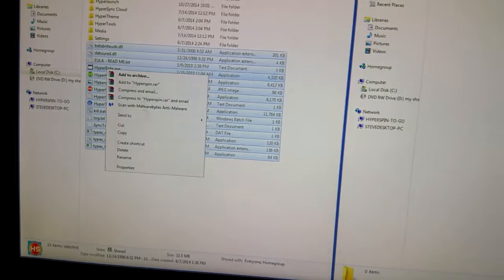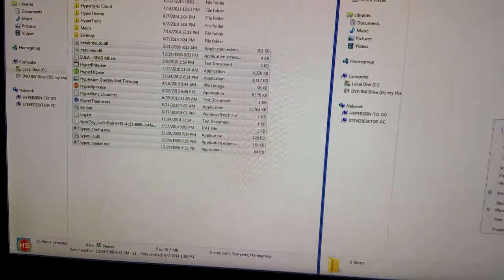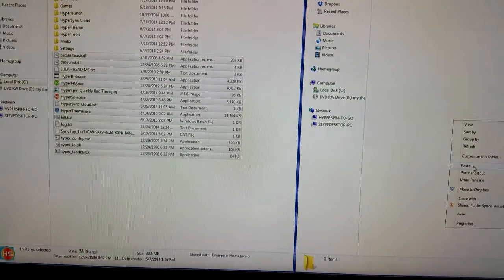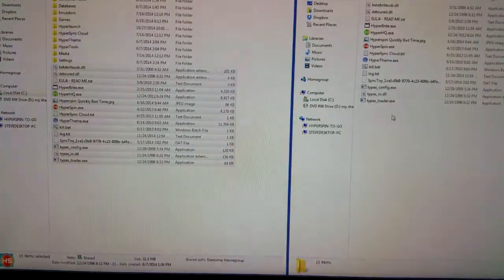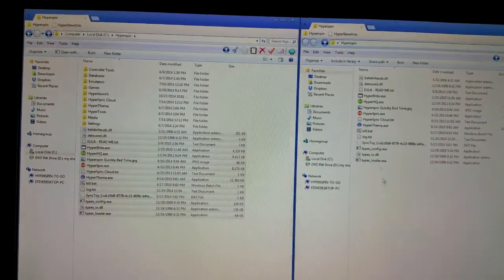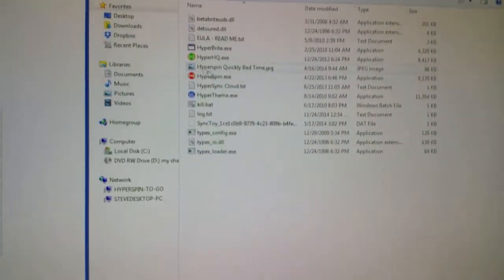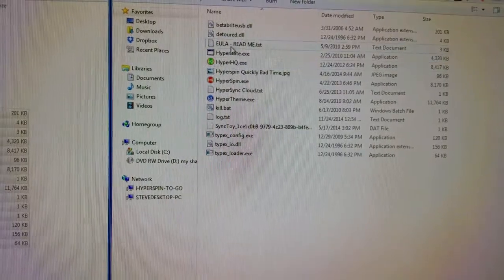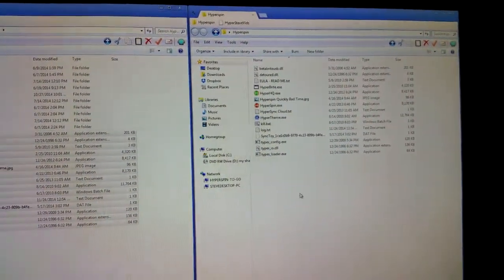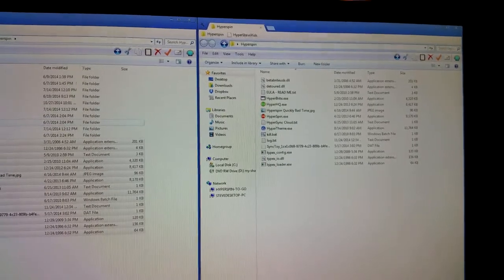First off, let's do all of the EXEs, and we'll just copy and paste. You'll notice some Type X stuff here. That's for Title Type X and things like that. That's definitely not going to run on this system, but rather than try to weed all of that out, you really need HyperHQ, your HyperSpin EXE, HyperBright, and your log. I have a lot of extra old stuff from previous configurations, but it isn't really going to get in the way. It's just going to be there.